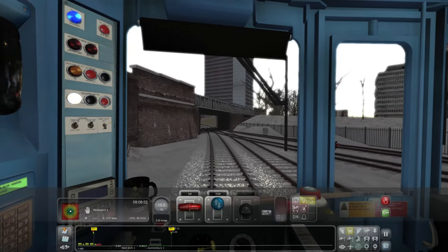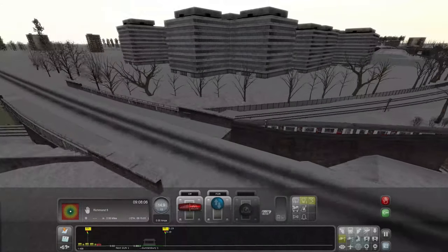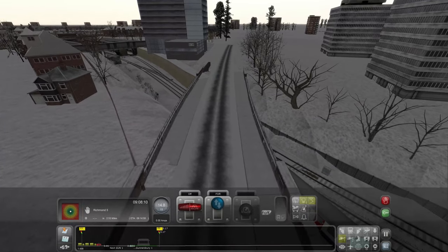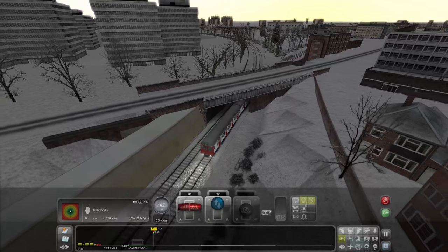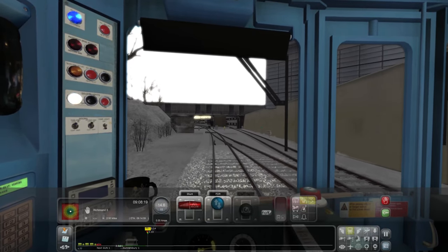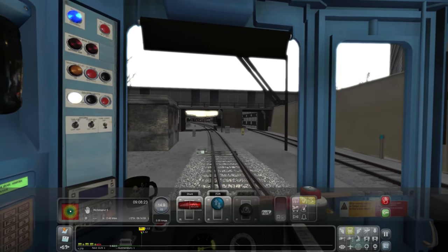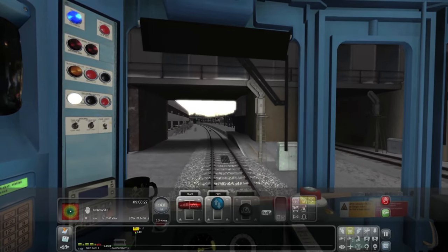And as we pass Chiswick Business Park, I'm wondering what all these tall buildings are. And then that's where the Overground services come from. Now approaching Gunnersbury, change here for Overground services.